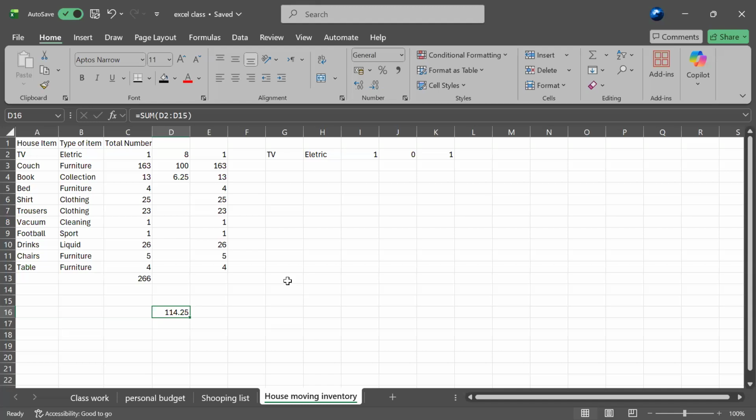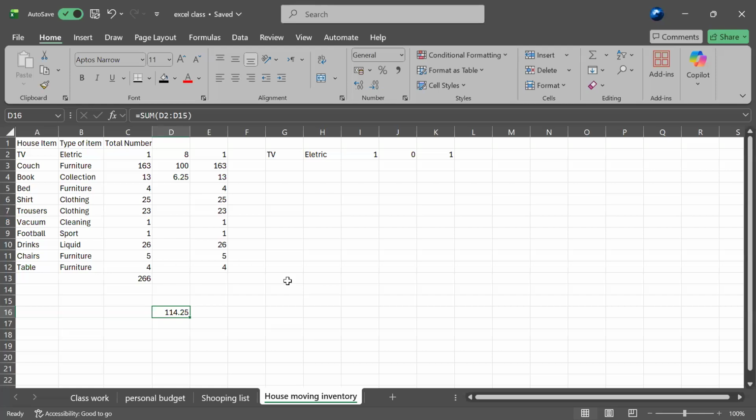Can you see that? What's the name of this formula or this function? Sum. Sum, thank you. By now you should have known that here we're interchanging the name formula and function. So the sum function.